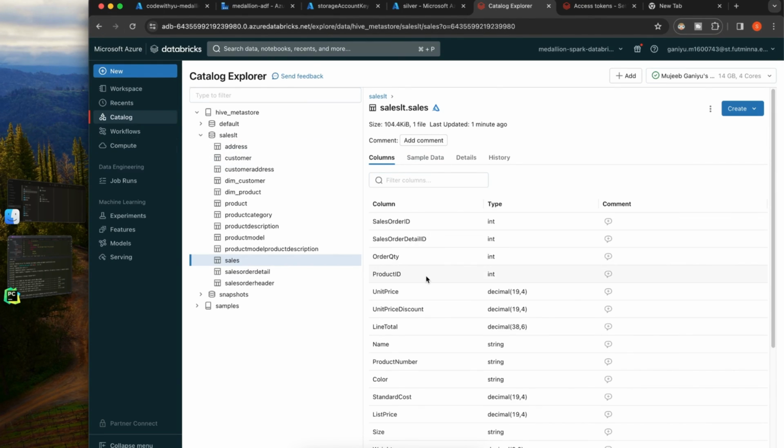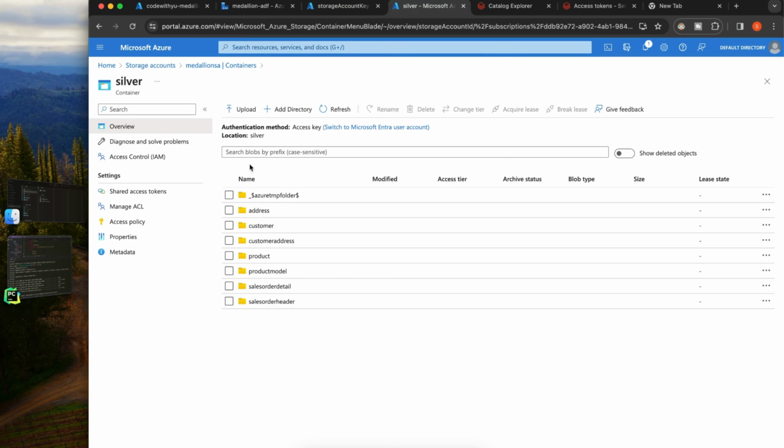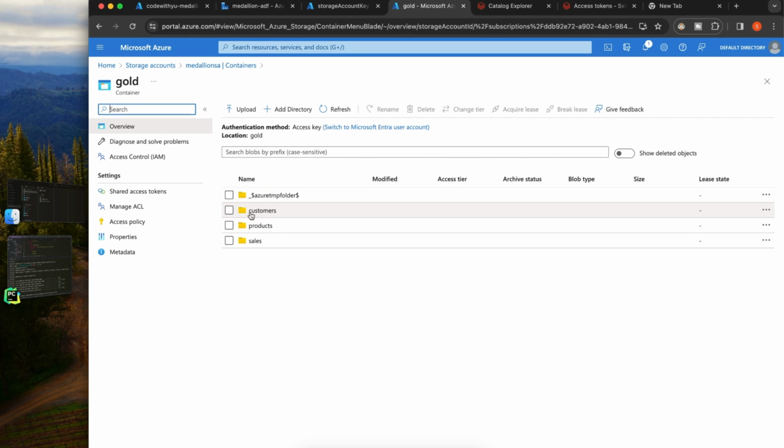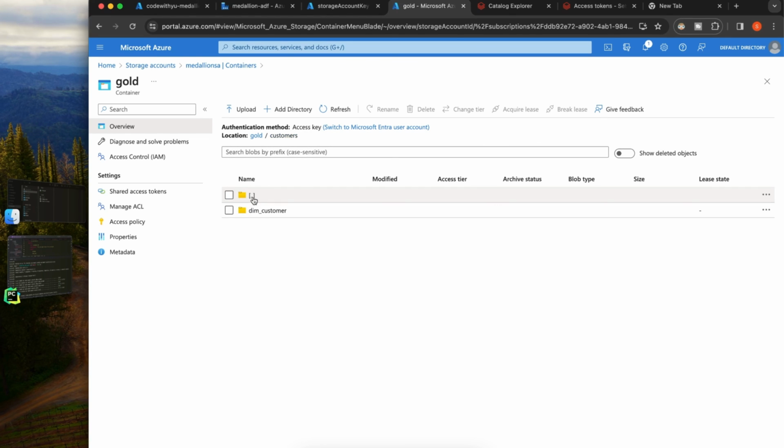Yeah, this is how it looks, and these are the columns, the column information, the types and all that. And if you go into the gold section, I just need to go one step up into the containers. In the gold section, you have the customer, product and sales. For the customer, you have the dim customer here. If you have any other transformations, they can be done via DBT, at the product level here, as well as the sales here. Okay, all of them are there.